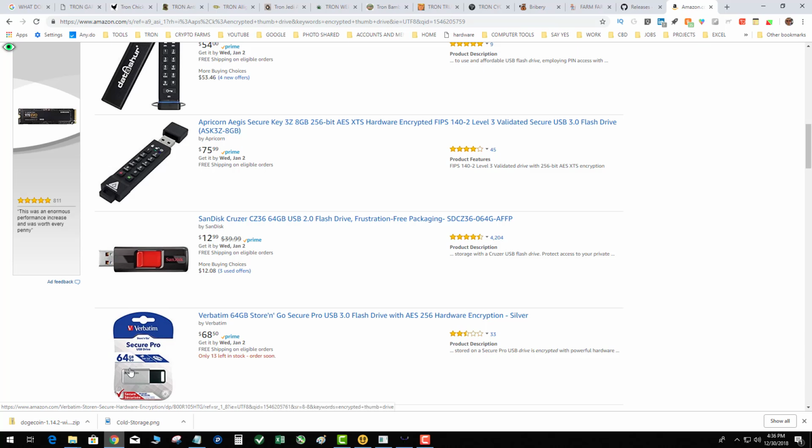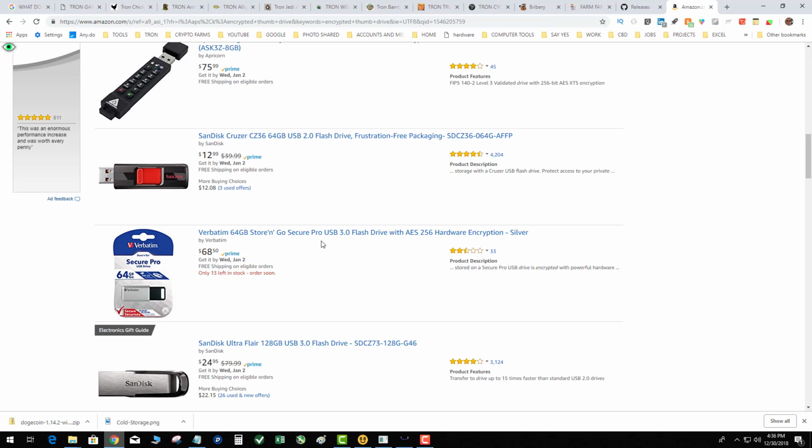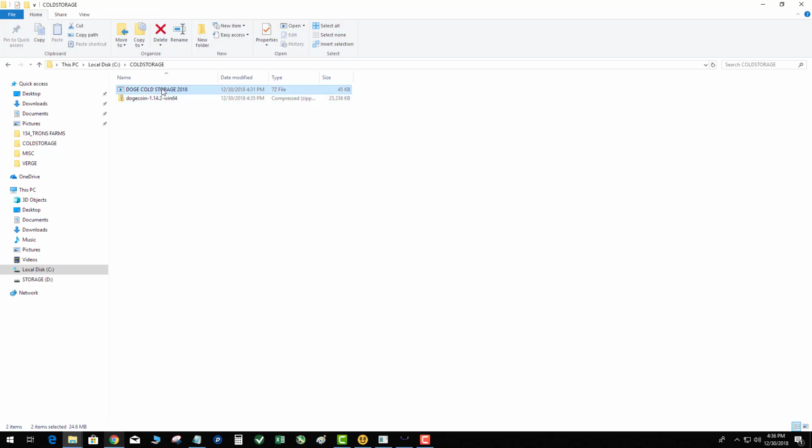Okay, I would get two of these, two thumb drives. You want two of them. You don't want to just bank on just one. And then after those thumb drives come in, you're going to move your cold storage file to those thumb drives, and you're also going to want to put the master super strong password to the zip file somewhere safe. Whether that's printing it out and putting it in your safe, putting it in a safe deposit box, that's up to you. Then I would store one of the thumb drives on site and maybe one off site, so that you have a backup in case something happens to your house or someone breaks in or whatever.